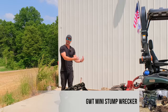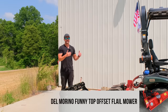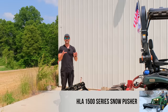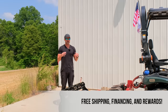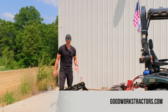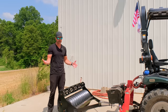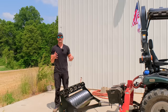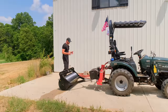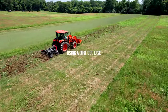Winter rye — you can broadcast it out, it grows just about anywhere. It's a way to suppress weeds, hold in moisture for new seed, and suppress weed competition. I'm new to the game — you guys who've been doing this a long time will have more insight. There are other big crimper rollers out there that cost a lot, so this one is not made for big AG operations but more for the kind of use we're doing today.